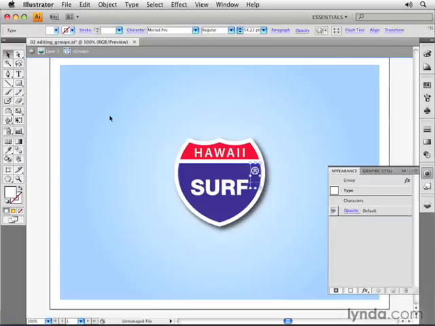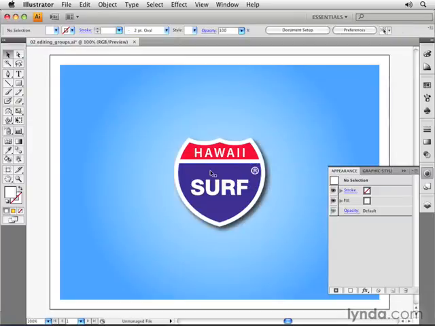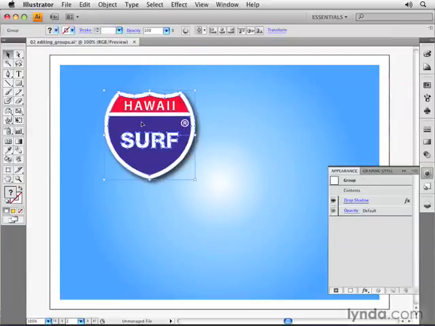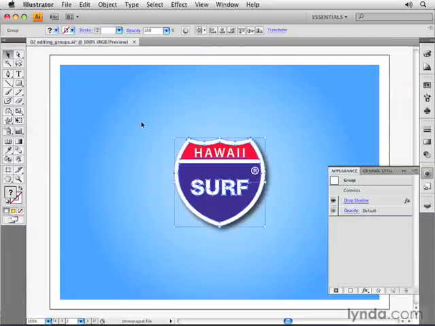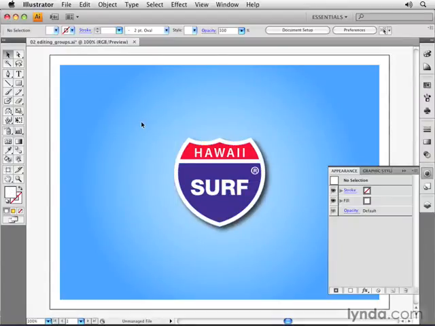If I now double click outside this area to return to regular editing, this shape is now part of that group. In this way, I don't lose my drop shadow at all. So when I'm working with particular groups and I want to either add or delete elements from a group, rather than ungroup and then regroup my objects, which would blow away any appearances I may have applied to that group, I'll use isolation mode to dive into a particular group, make whatever changes I want there, and then exit isolation mode when I'm ready to move forward.